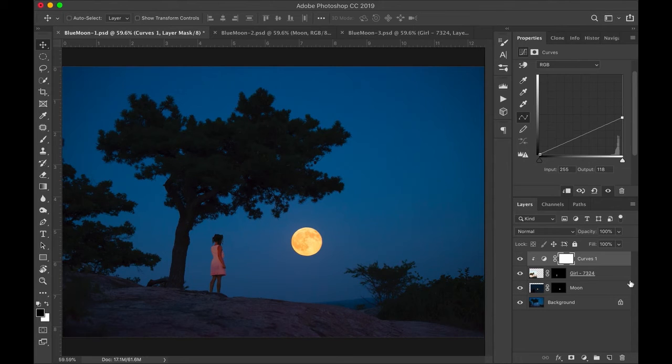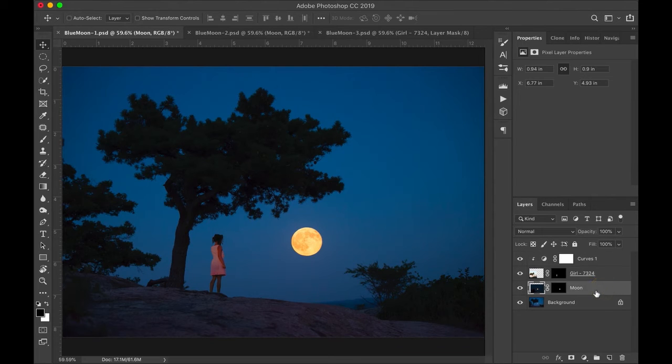Now, let's see. Well, there's a couple of other tone adjustments we can make. One is we'd like to get a little glow around the moon. So what we're going to do now is we'll take that layer called Moon, and we're going to move it to the very top of the layer stack. Let's get it way up there. I do that for two reasons. One is I'd like to adjust the overall tone of the image. In fact, let's do that now.